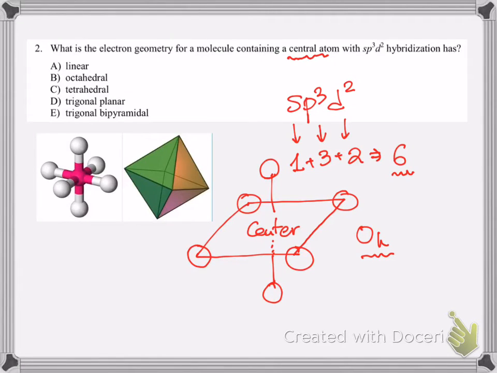And here's a picture that I was able to find from an internet search about octahedral. Octahedral means there are 8 faces, and if you're looking at the picture, you can see the 8 faces. Also, the one on the left shows all 6 positions, and if you look from various angles, they are all equivalent. So this is essentially a hybrid structure that has 6 coordination to the central atom. Therefore the answer is octahedral, B.